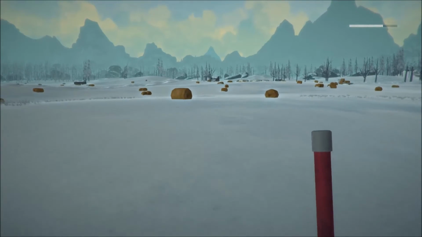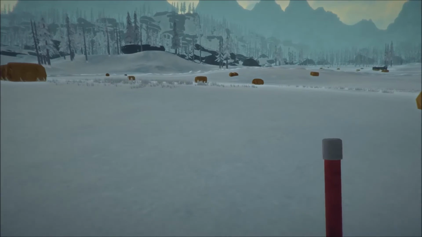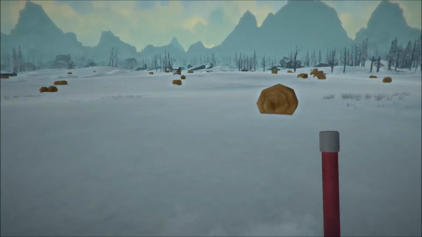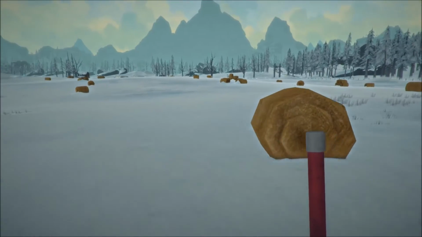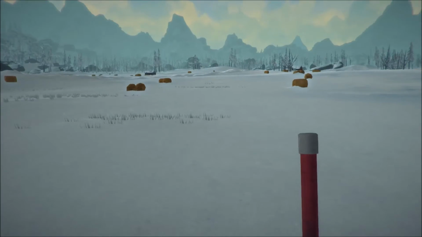Alright, so there's the barn. I see one wolf. There's one over there. Don't see anything too close. He's going away. I'm okay with that.